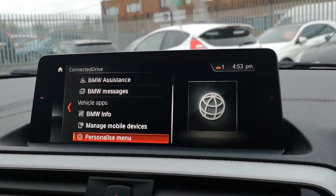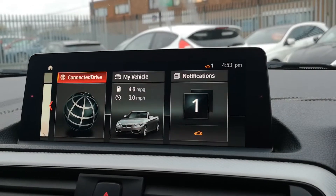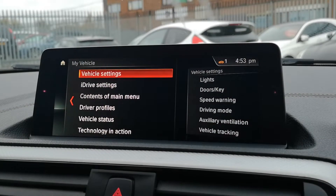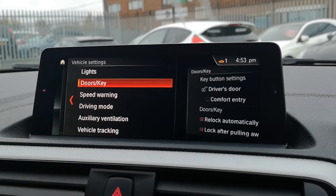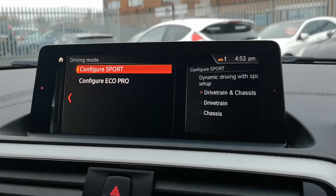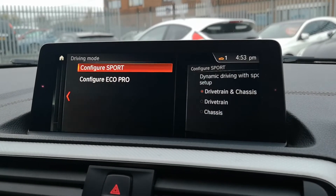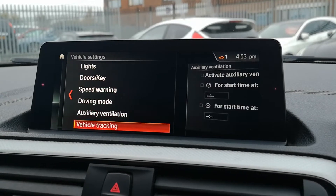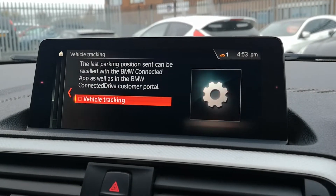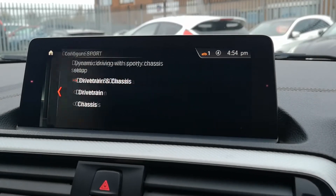It's a fantastic bit of kit — BMW Connected Drive — but you would need to speak to BMW to activate it or check if the subscription is still current, as it usually ends three years from the manufacturer's date. Going into My Vehicle you can get vehicle settings such as lights, doors, keys, speed warning, and driving mode. You can change dynamic driving on just the chassis, just the drivetrain, or both, and there's also auxiliary ventilation and vehicle tracking.